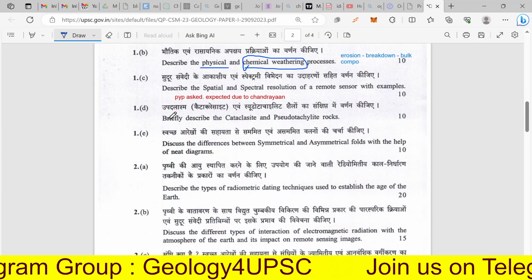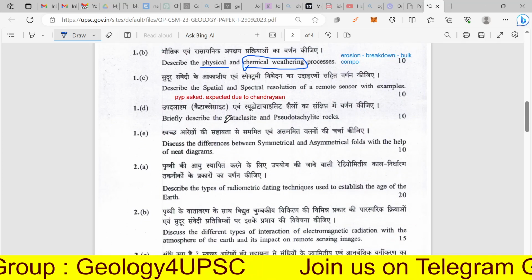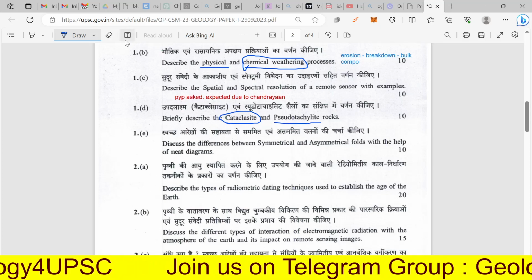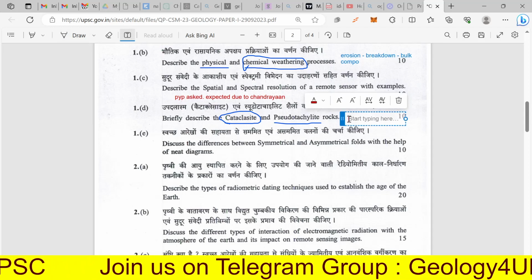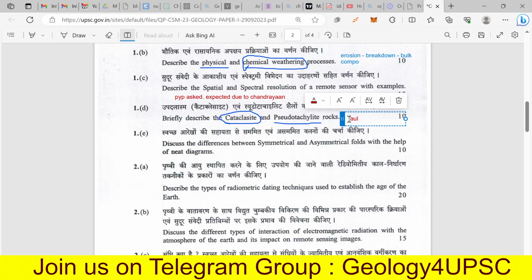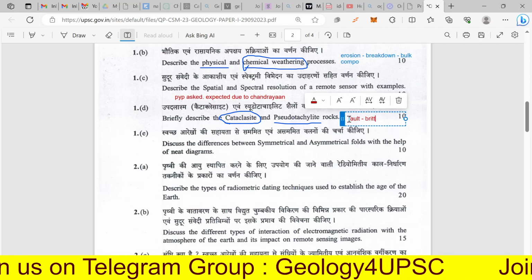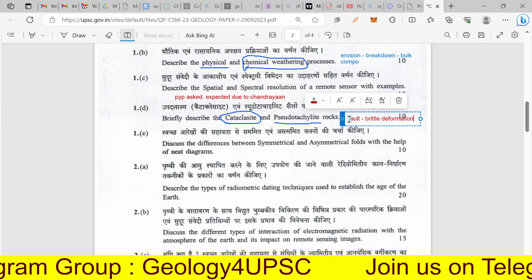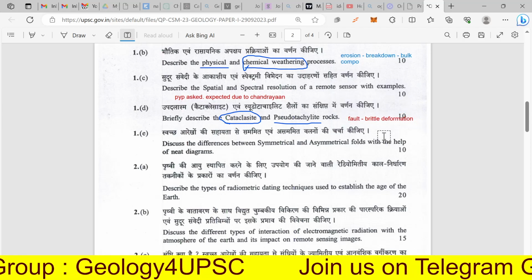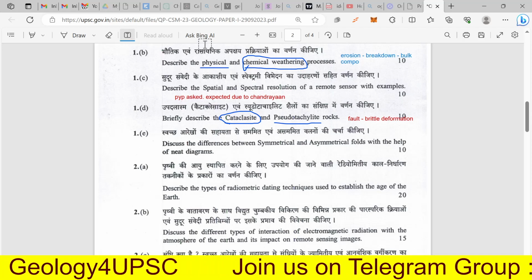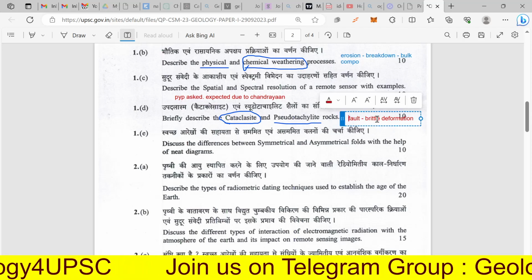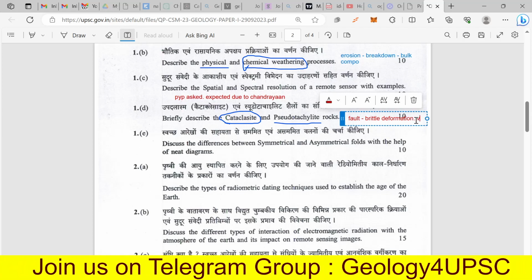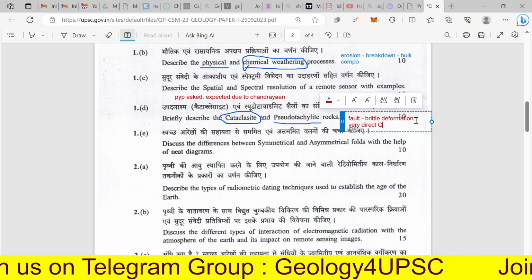The fourth question is about the cataclastic and the pseudotachylite rocks. This is basically a question of faulting. Fault is a broad theme under which these questions are mostly asked. This is basically the difference you will see between cataclastic and pseudotachylite when you see the difference of the rheology, the brittleness and the ductility. These are two things which determine how the rock will behave, whether there will be brittle deformation or ductile. So you can explain these two phenomena in those terms.